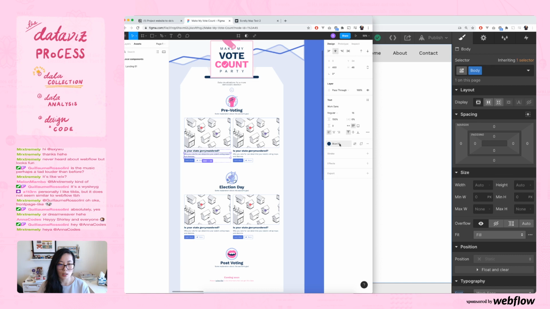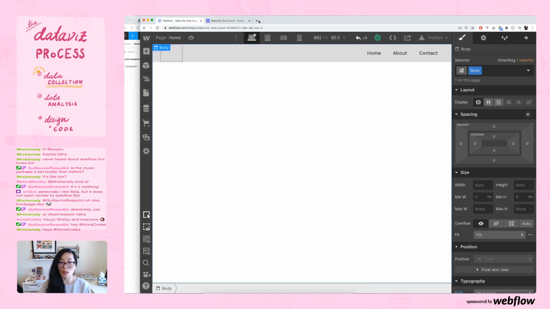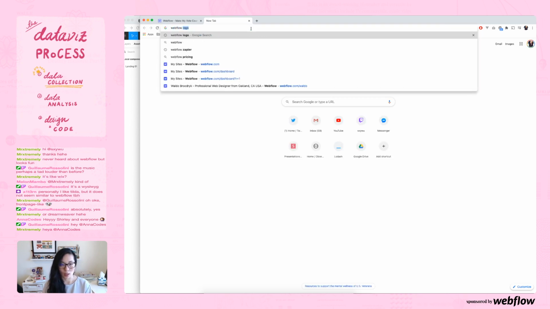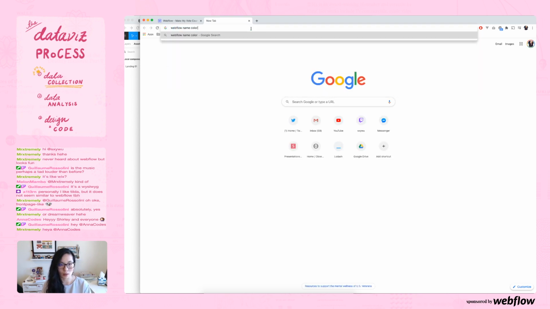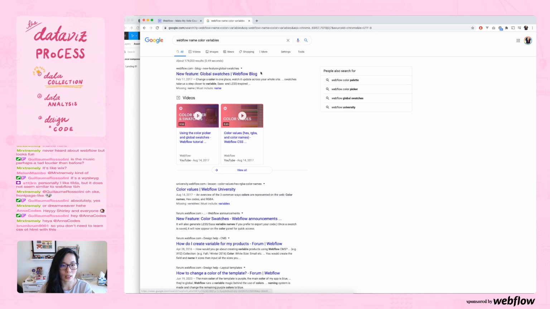And it seems like the body font color is this blue. Yeah, this blue 3. Or let me go and Google if in Webflow I can name colors, color variables. So essentially, if they would let me do like a SASS kind of thing. Global swatches. Ooh.